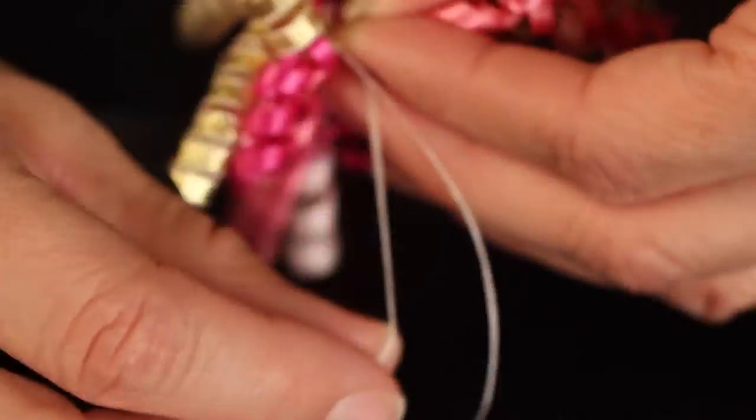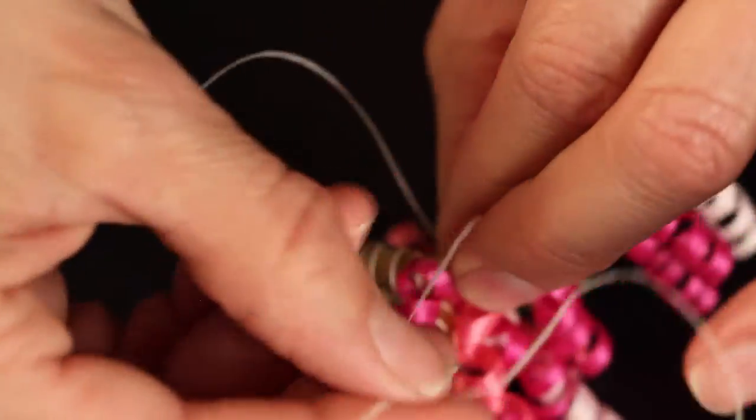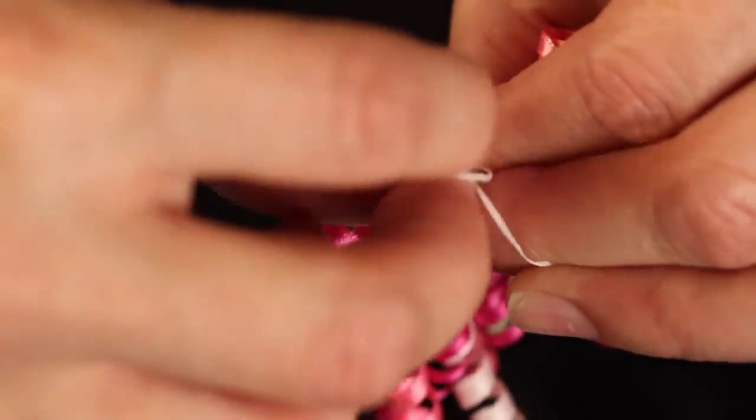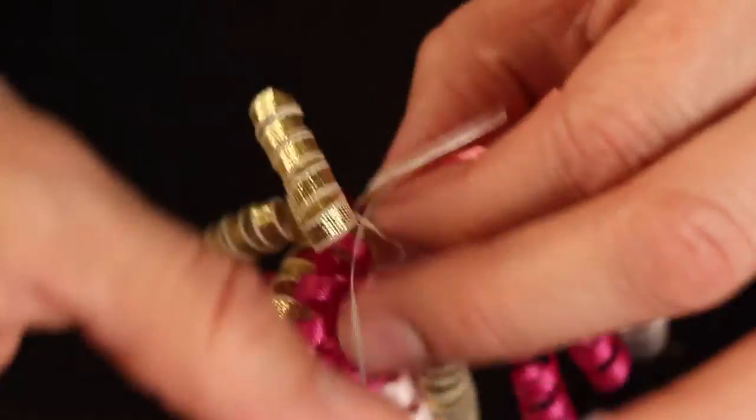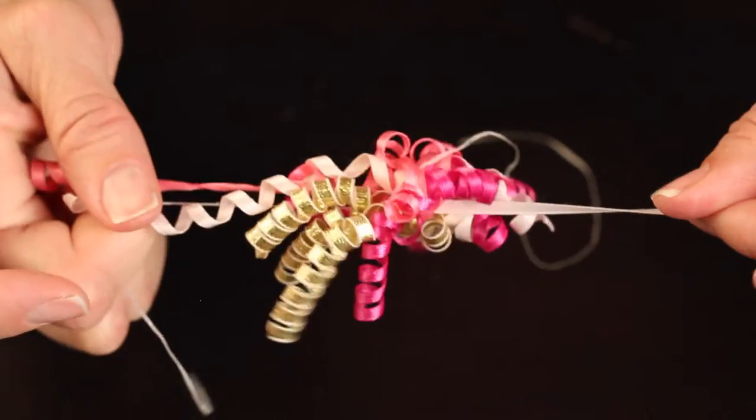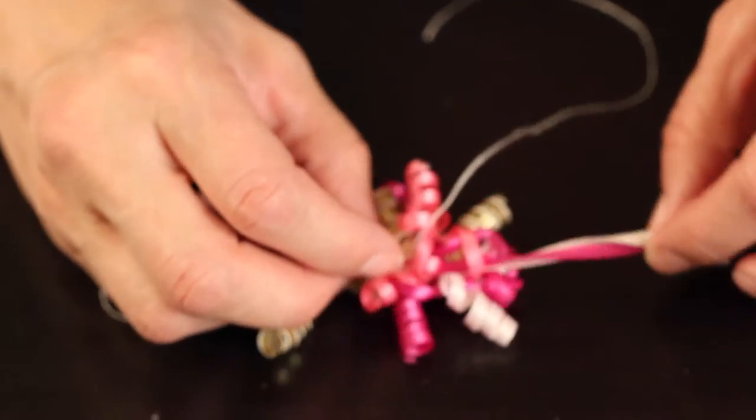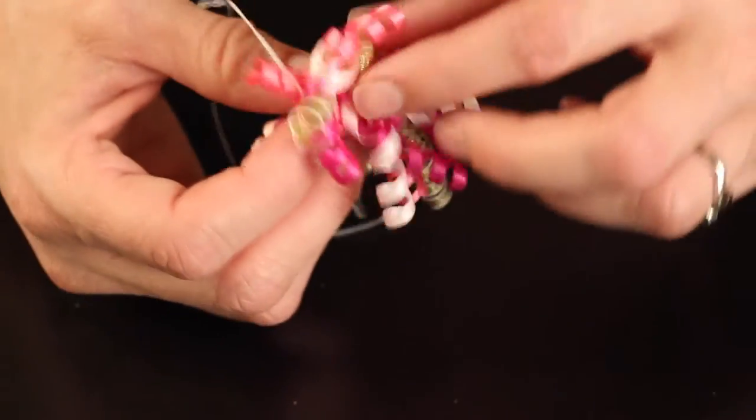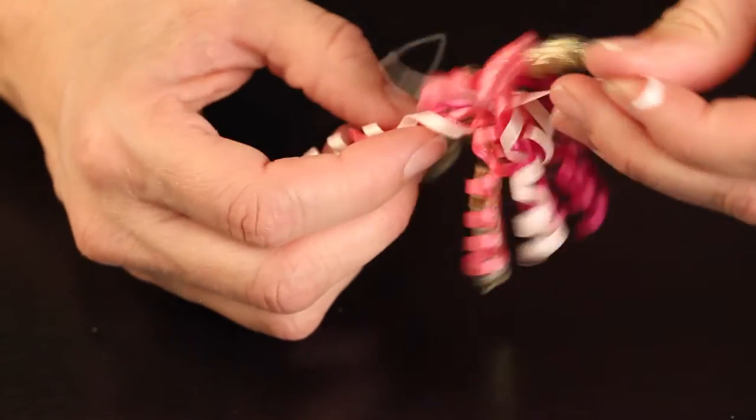Then center this dental floss underneath the ribbon and tie it into a knot right over left, left over right. Then I wrap the dental floss around a few more times just to make sure that it's nice and secure. Don't trim off the dental floss just yet because we're going to use it to attach it to our elastic for our headband. Take a minute to make sure that your bow is even, and if you need to tug on some of the sides to make them longer or shorter, go ahead and do that now.